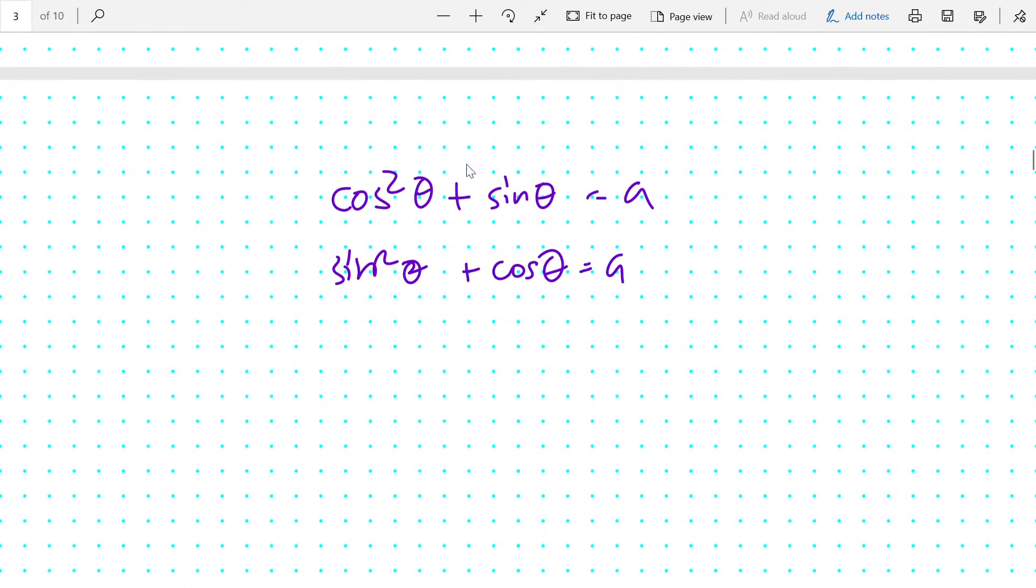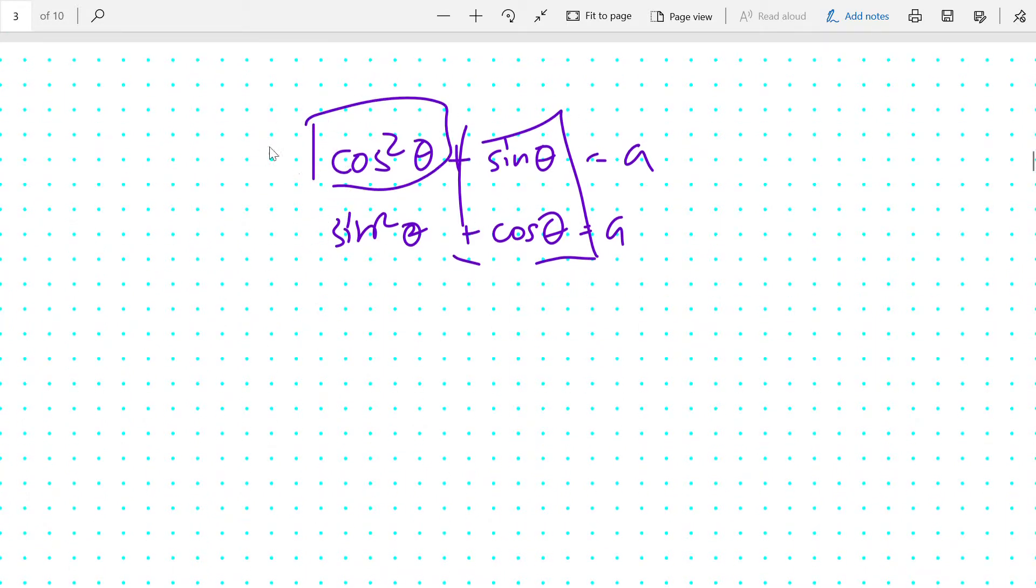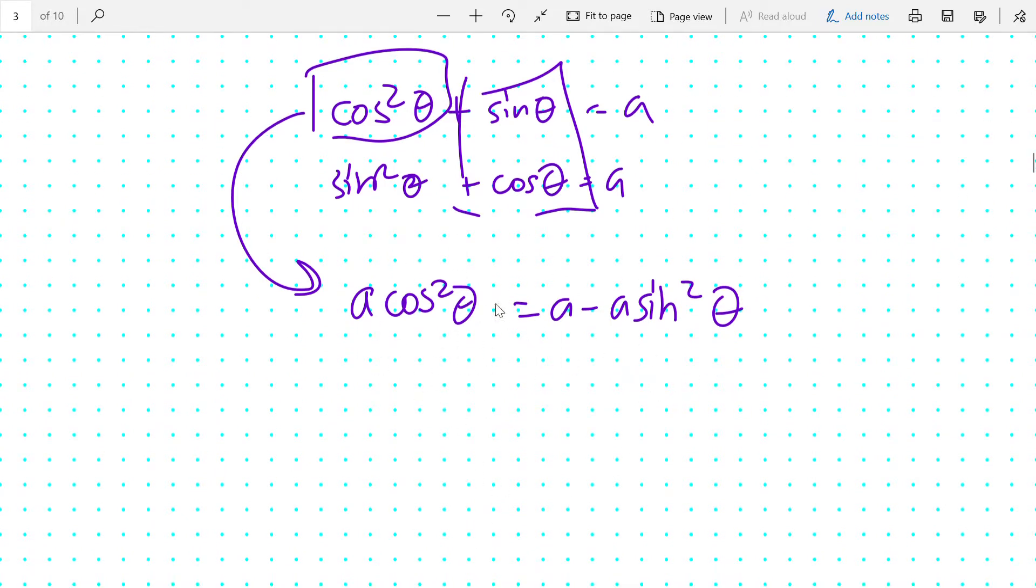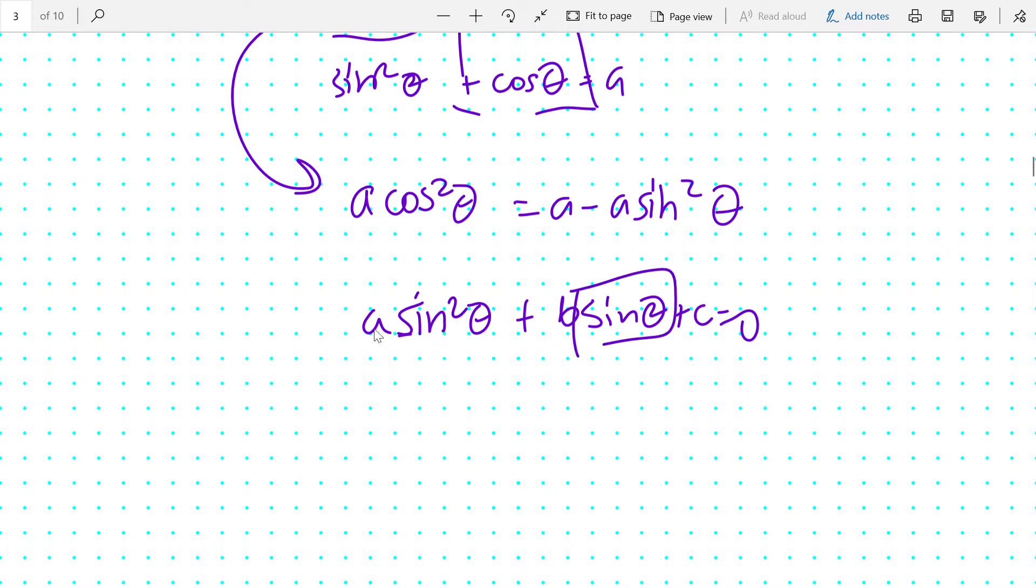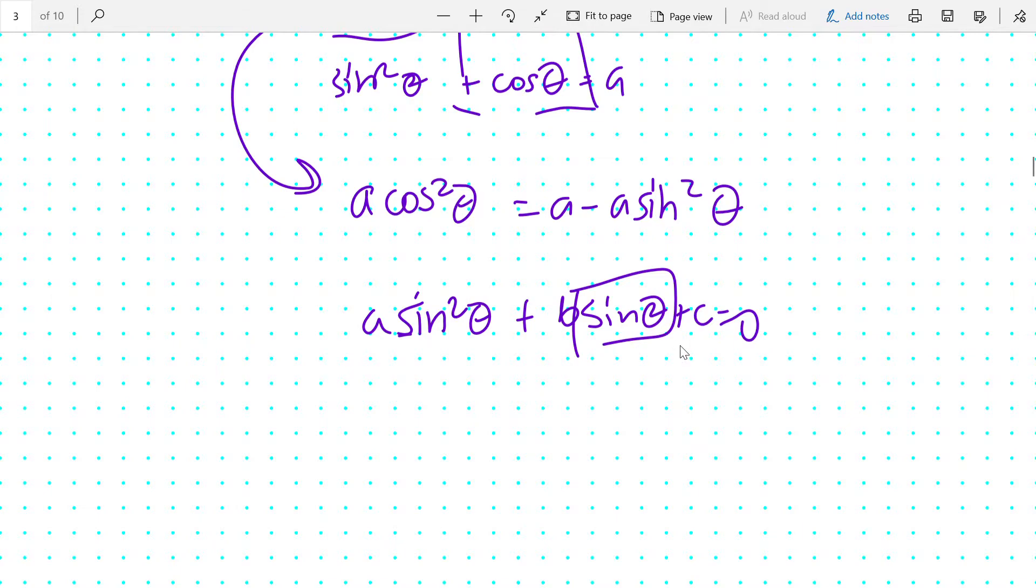Additionally, you will often find quadratic equations where you have cos²θ + sin θ = a constant, or conversely, sin²θ + cos θ = a constant. You must pay attention to which term is not squared and turn the squared term into the other squared term. For example, this equation has sin θ as the term by itself, so you want to turn cos²θ into sin θ by using the identity that a cos²θ = a - a sin²θ. You'll have your quadratic in the form a sin²θ + b sin θ + c = 0. You look at sin θ as the object you're solving for, then use an inverse trigonometric function to get the actual value of θ.